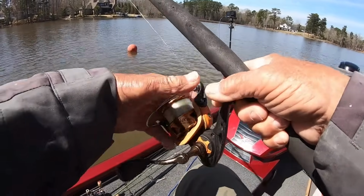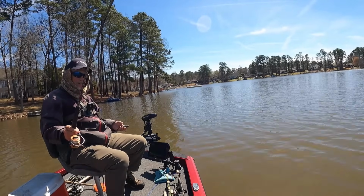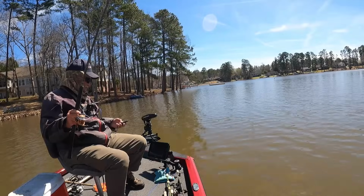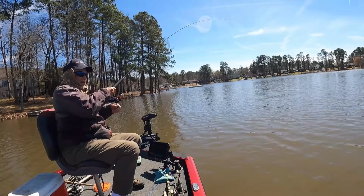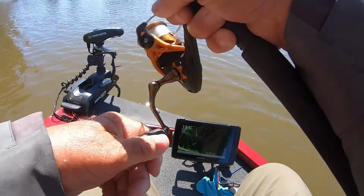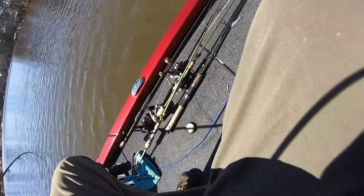This crappie is around that ball right there, folks. It's like it was on the other one over there. If I can just catch him. There you go. Got it. Told you the crappie is around it. We done figured something out here. Yeah, that's a big one. Hey, that's a big one. Around these balls. I don't know why, but they're around these balls. That's a monster crappie around a darn buoy.